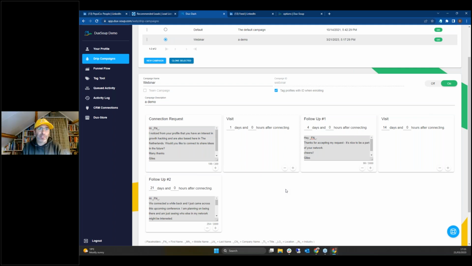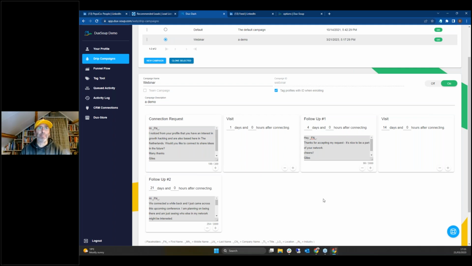We're going to see some subtle changes in this particular thing. We've got some documentation already to explain how that's going to look. And as soon as that update is ready, it'll be available and your system will automatically update to reflect that. And also the way that the delays are going to be calculated, you'll see a little bit of a change there as well. So keep an eye out for that. And all of your existing campaigns will be migrated across correctly. And then you can play around with them and change them as well. So really excited about seeing that update coming later this week.